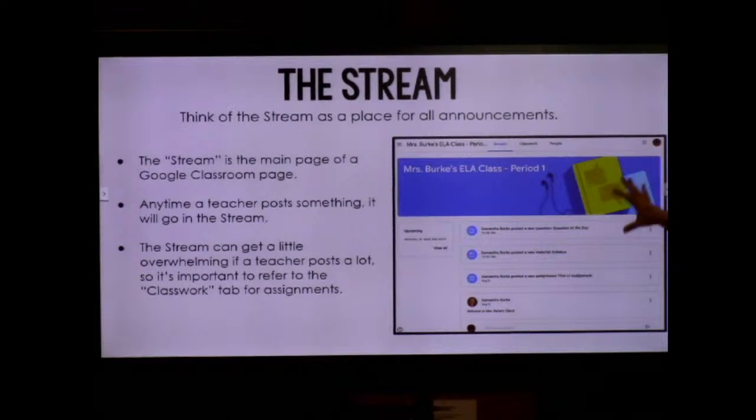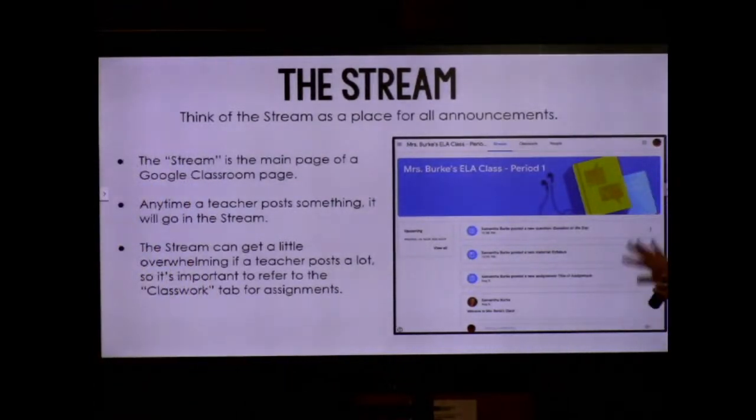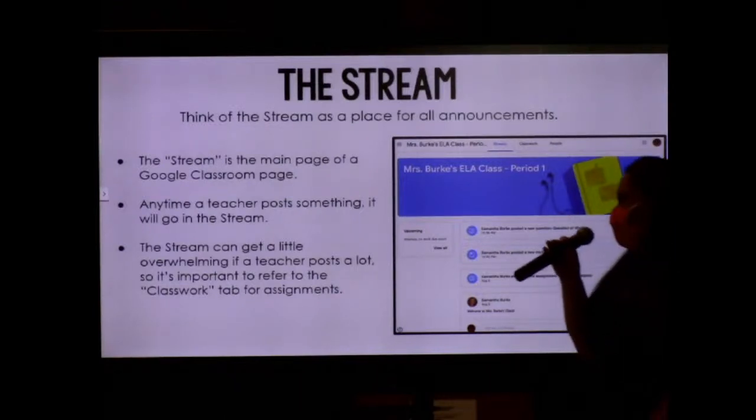Also, parents do not have access to Google Classroom. So if you had a question about what's going on in class, your best bet is to message through Class Dojo and not log in as a student and post something on here, because that means every student who's in this class will see that. So any questions or concerns should definitely go through email or messenger and not on this live stream, because everybody will see it. We just had some issues with that last year, and people were posting private things that shouldn't have been on there. The teacher does have the ability to delete things that aren't appropriate, but just so you know, it is taken as seriously as if the child was in the classroom. So appropriate school etiquette is expected.